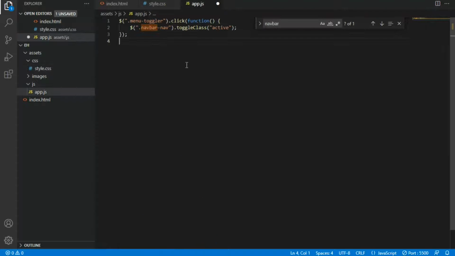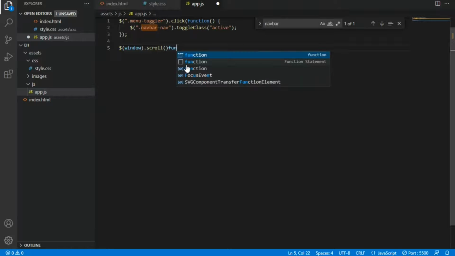So for that, I'm going to type window.scroll, and I'm going to create a function.